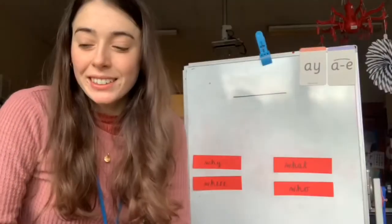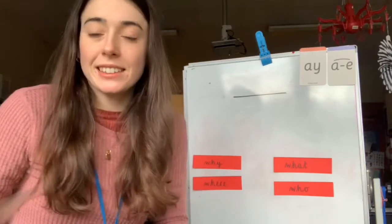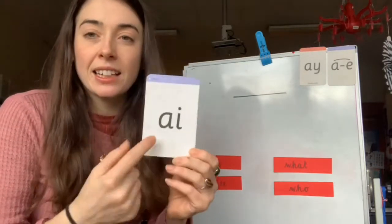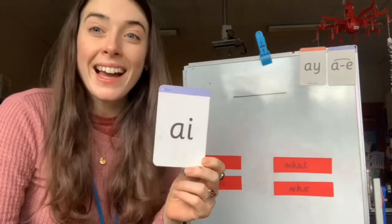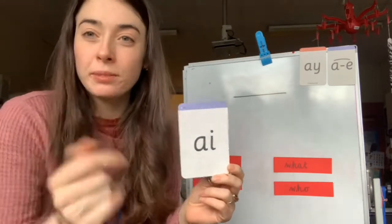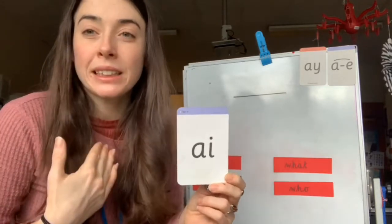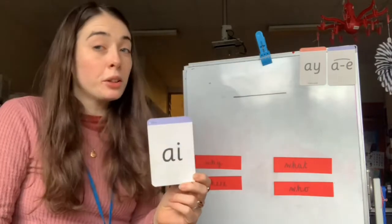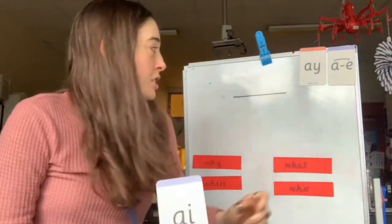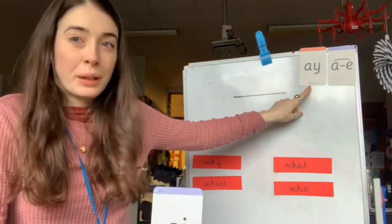Hi everyone! So today we are going to be doing a new sound, and today's new sound is an A and an I, which makes the A sound. So my turn, A, your turn, A. My turn, A, your turn. And you may remember A from such sounds as A, may I play?